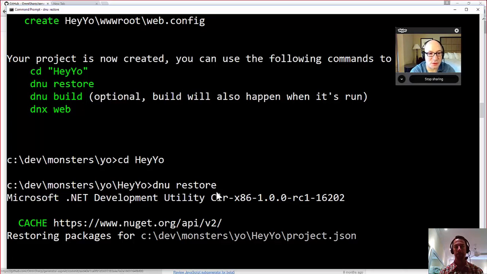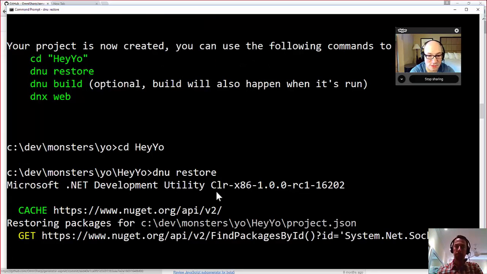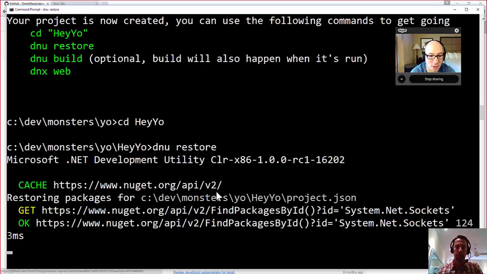So this has some package restoring to do. You'd mentioned Visual Studio Code. I think that was something that took the community by surprise. Just an open source editor that's cross-platform. Super cool. So everything that you're doing here today can be done on a Mac just as easily as inside Windows.